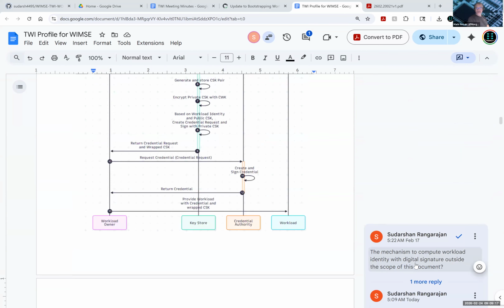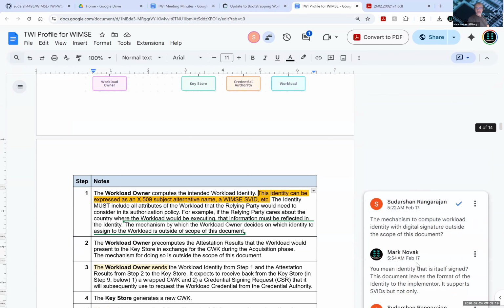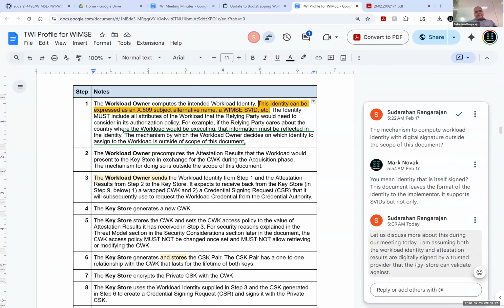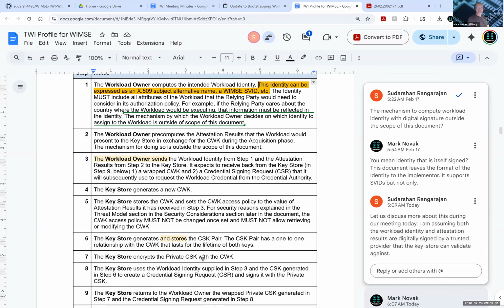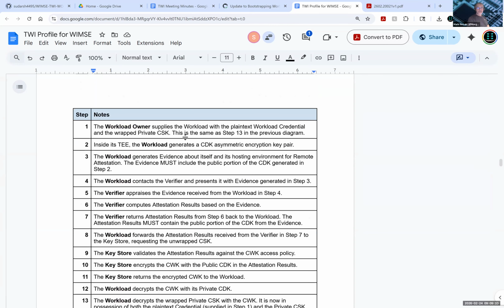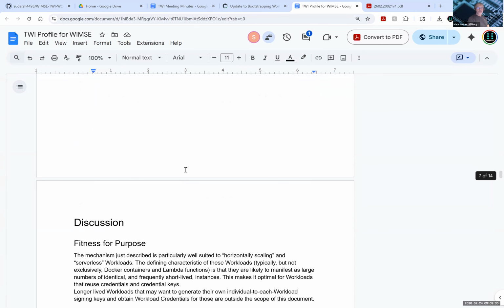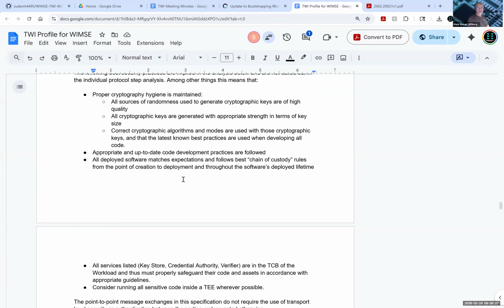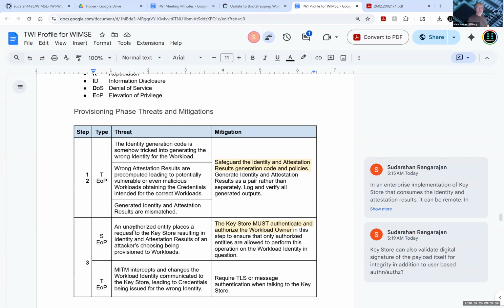So this comment, should we resolve it now? Yeah, I think so. Is there additional wording that needs to be put in before it's put to rest? I mean, there is a consideration. Let's see if it's in the threat model. Under the threat model, we'll find spoofing: authorized entity placed request to the key store resulting in identification.